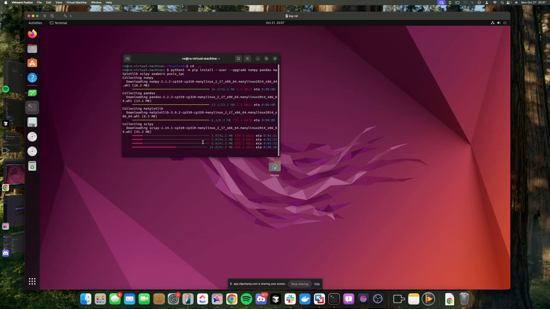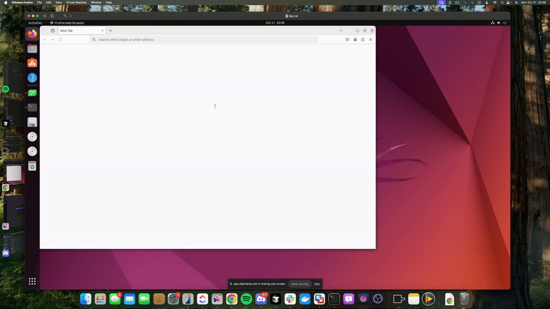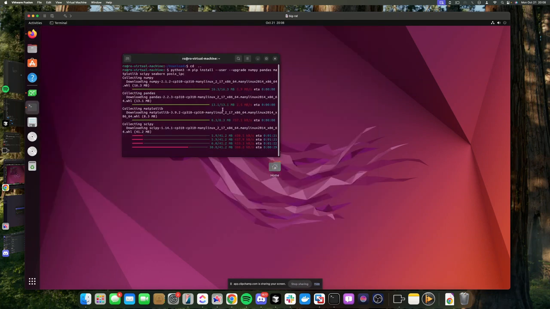After this is done, we want to start installing our Omnet dependencies for core Omnet. Then we also want to get the Omnet code base. But let's wait for this to finish up first, and we'll be back.